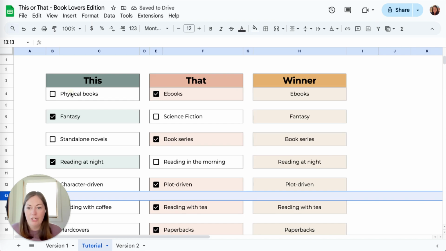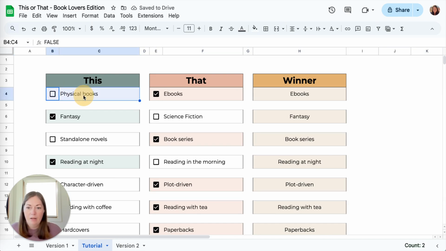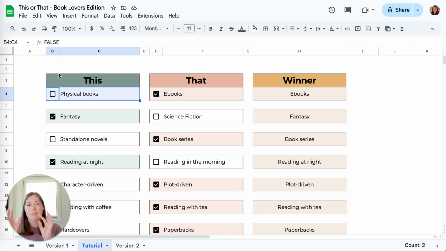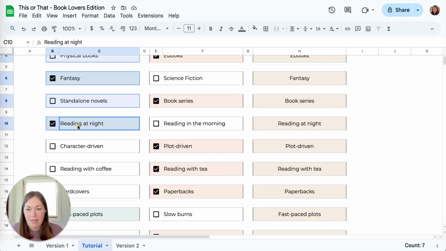Lovely. And then what I'm going to do is select my different areas. To select multiple cells that aren't in the same range, what you need to do is select the first cell, hold the command key. If I'm saying command, if you're on a PC, you're using control. If you're on a Mac, you're using command. So I'm selecting both of those and I'm holding the command key and then command shift to grab the next. Or you can literally just hold the command slash control and select all of these different options at the same time.